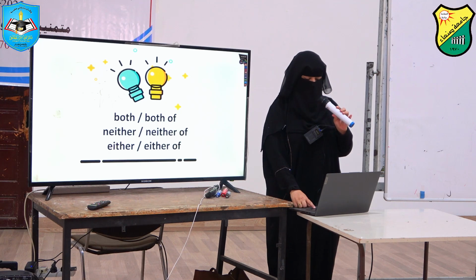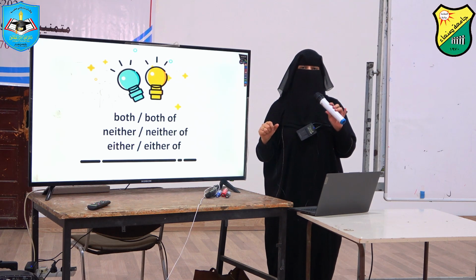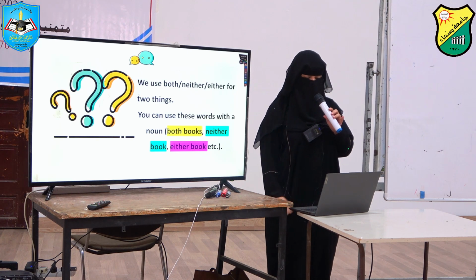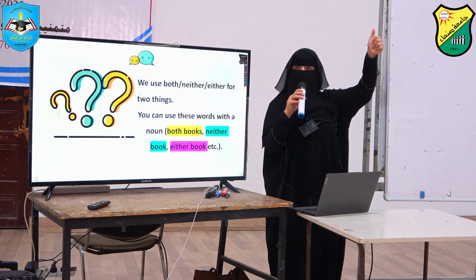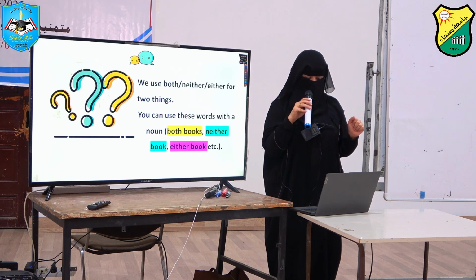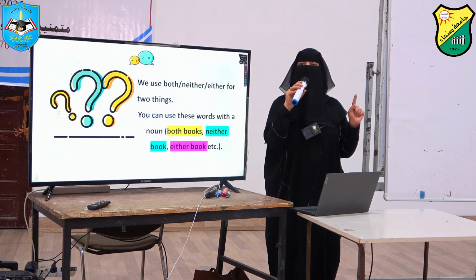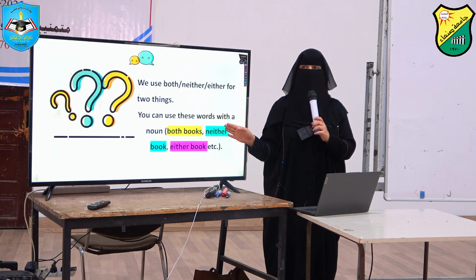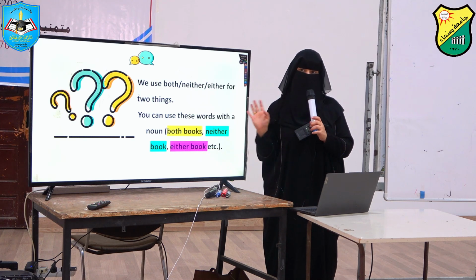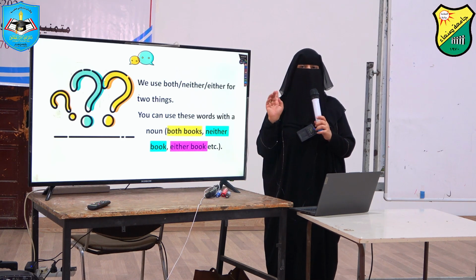خلاص باقي معانا الآن القاعدة حق both. متى استخدم both of, neither of, either and either of؟ كيف استخدمهم هؤلاء؟ طيب we have here we use both, neither for two things. دائما بنستخدمهم لشيئين both, either and neither. طيب you can use these words with noun. طبعا احنا استخداماتنا معاهم مع الناونز. في معانا both books، لاحظوا both books معاها اس. الثاني neither book فيها اس ما فيش. either book ما فيش. يعني البوث بس بتكون معي plural في الناون، أما مع الإيذر والنيذر بيكون singular noun.